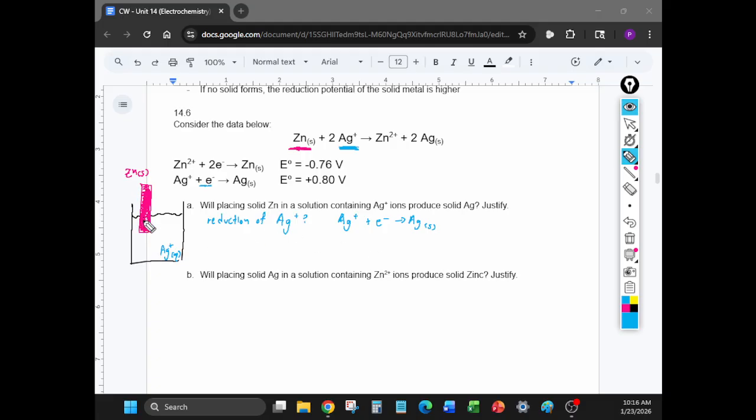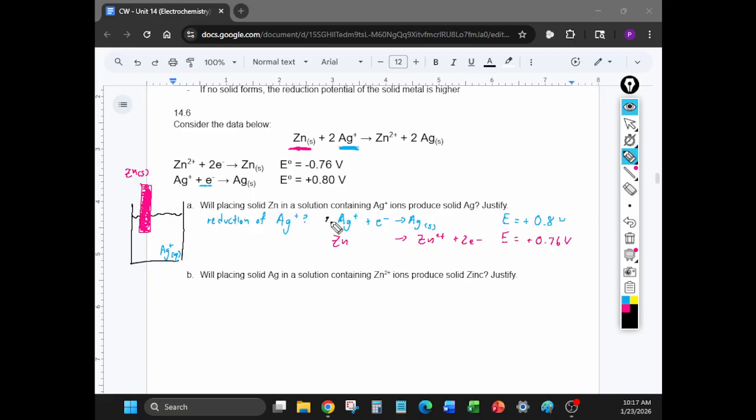Ag is going to get the electron from zinc. So if Ag is reduced, zinc is being oxidized. And if you oxidize, remember, electrons are going to be the product, so we have to flip this reaction right here. So zinc turns into Zn 2 plus plus 2 electrons. All right, so we're going to take a look at the electrical potentials of these two half reactions. The reduction of Ag, the reduction potential is plus 0.8 volts. And for zinc, zinc is being oxidized, so what we need to do here is flip it. So the potential will be positive 0.76 volts.